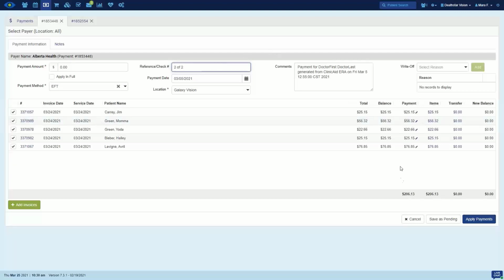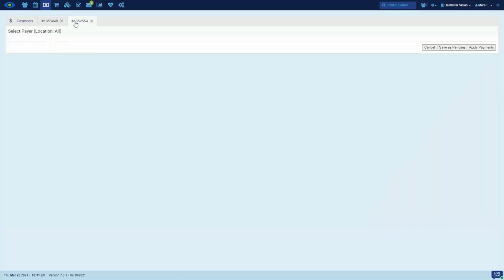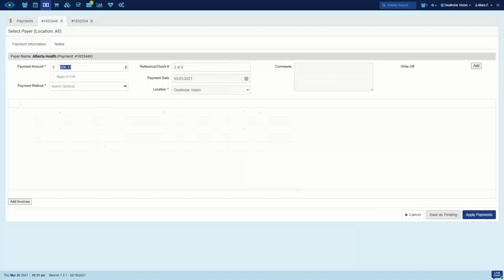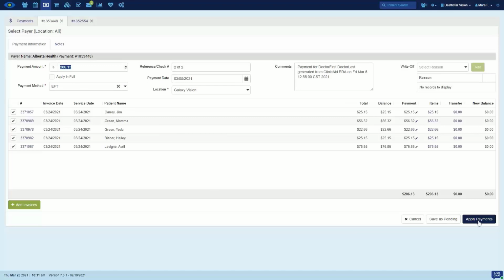I'm going to update for the payment amount of the 206.13. And for this payment, I'm going to put in the amount that was divided out of the 25.15. Now we can just select Apply Payments for both payments to apply them both separately. We're going to keep working on this payment, so I'm not actually going to apply this one.